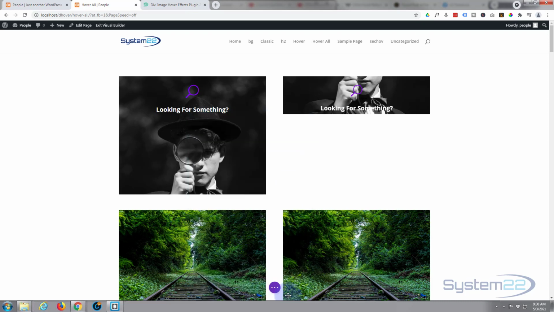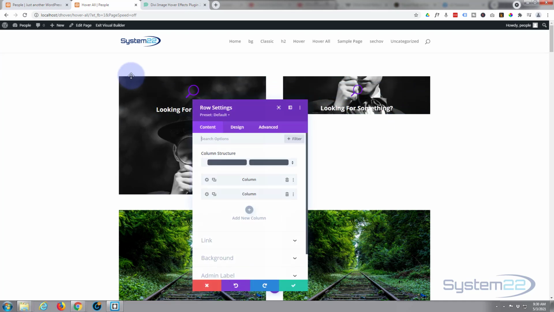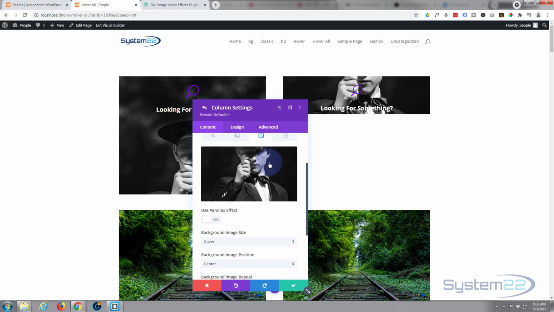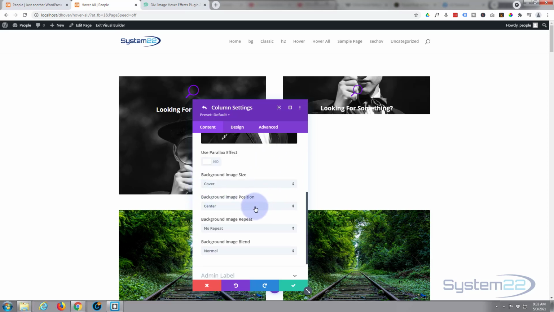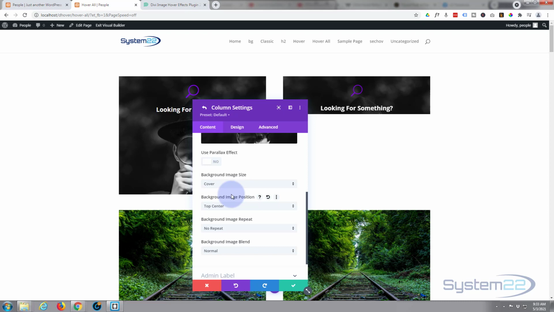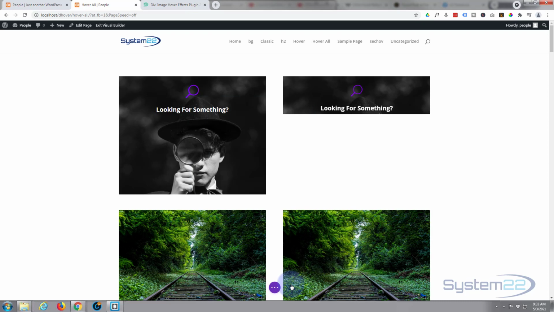Okay, well let's save this. That's there. But my image in the background, I really want it to be aligned top. At the moment it's sort of aligned center, so we're sort of seeing the middle of his face. I want it to be aligned to the top of the image. So let's go back into our column. Go back into column 2 that we were working on here. It's the background. And we'll go to image. And if we roll down a bit, background image position, I'm going to put it top center. Top center, there we go. There we go, so we got the top of the picture up there. And we'll just save this. Save the main row changes.